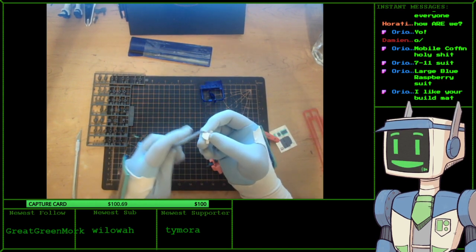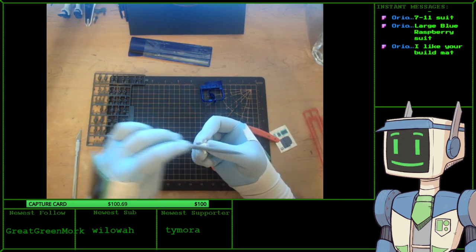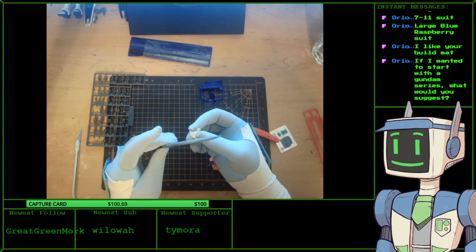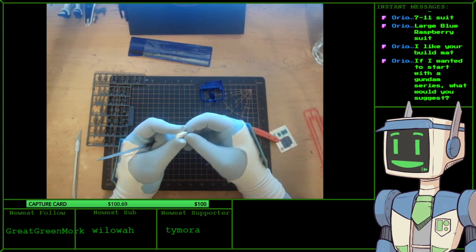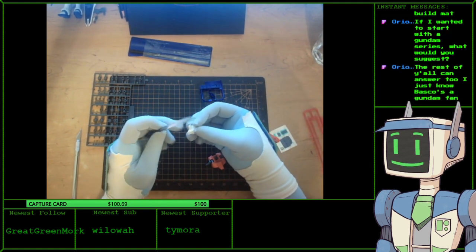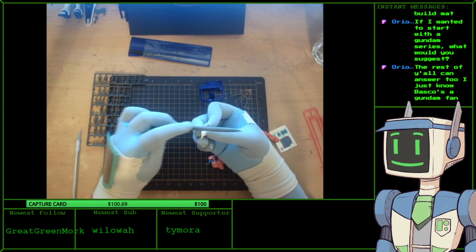Thank you. Yeah, it's actually a new build mat. I figured I would need it because my original one is in storage. I wanted to start the Gundam series. What would you suggest? Depends. Orion, do you want to start out with something more lighthearted, or do you want to start out with like a good Gundam, like a war story Gundam?